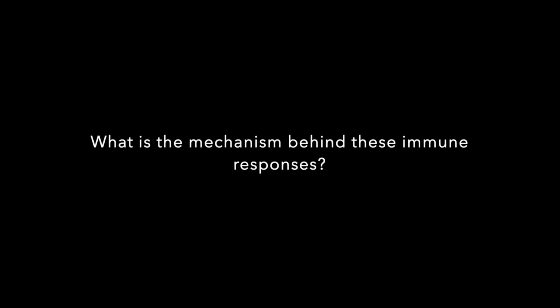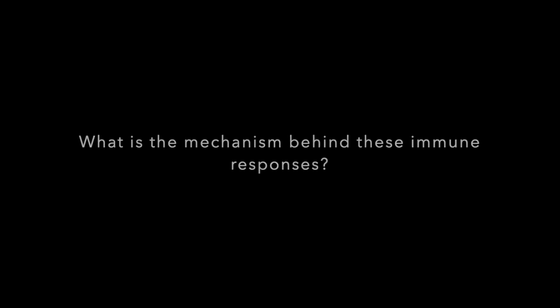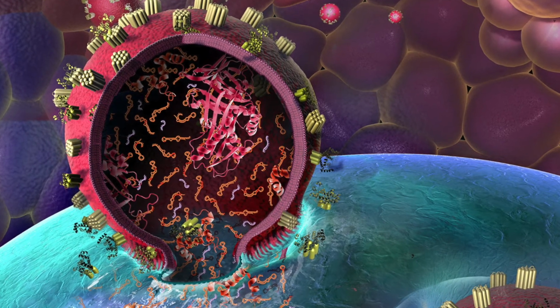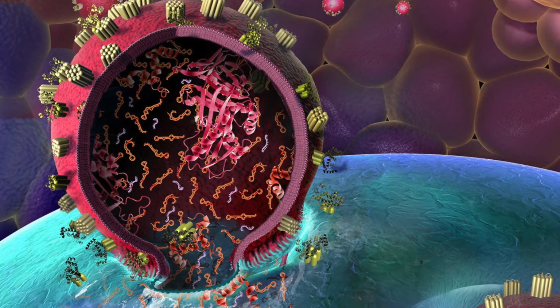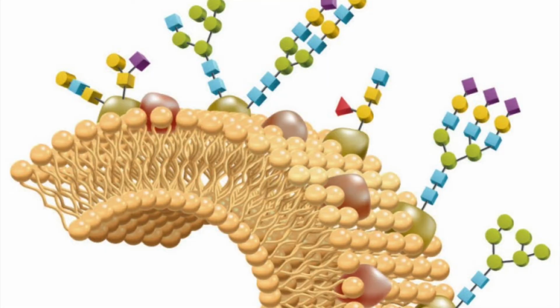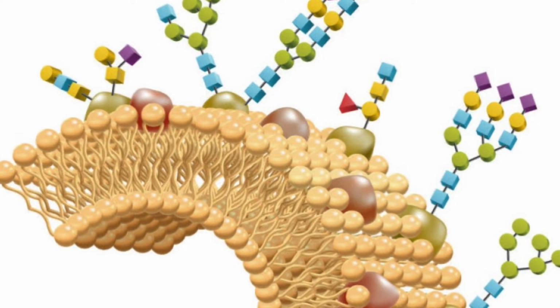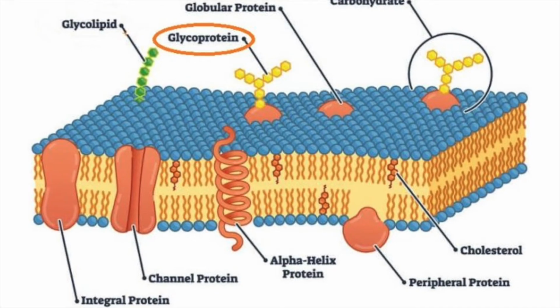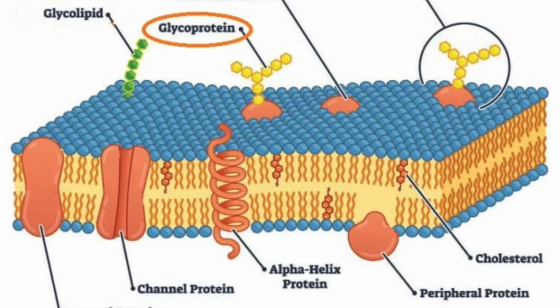So what is the underlying mechanism for these immune responses? The immune response of the incorrect cross-match is a consequence of simple molecular biology. Each ABO blood type is the expression of a distinct surface glycoprotein. The most important part of the ABO glycoprotein are the carbohydrate chains at their ends.